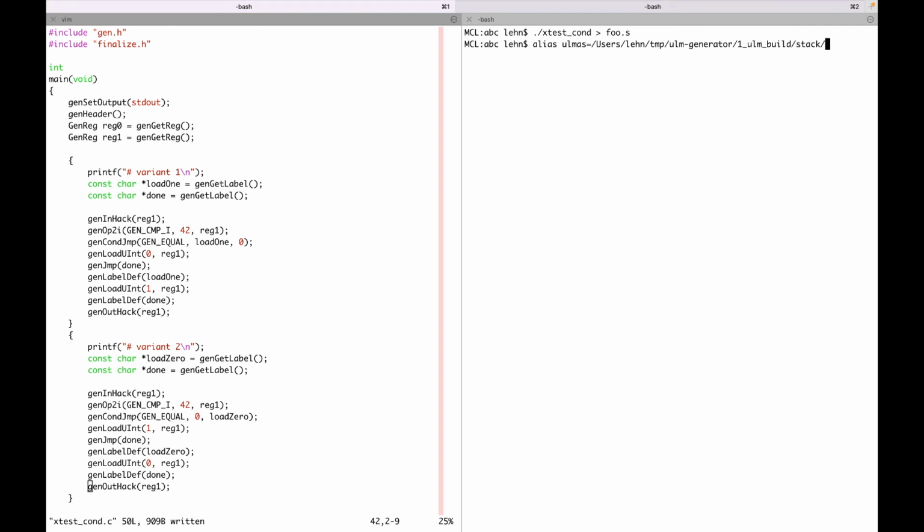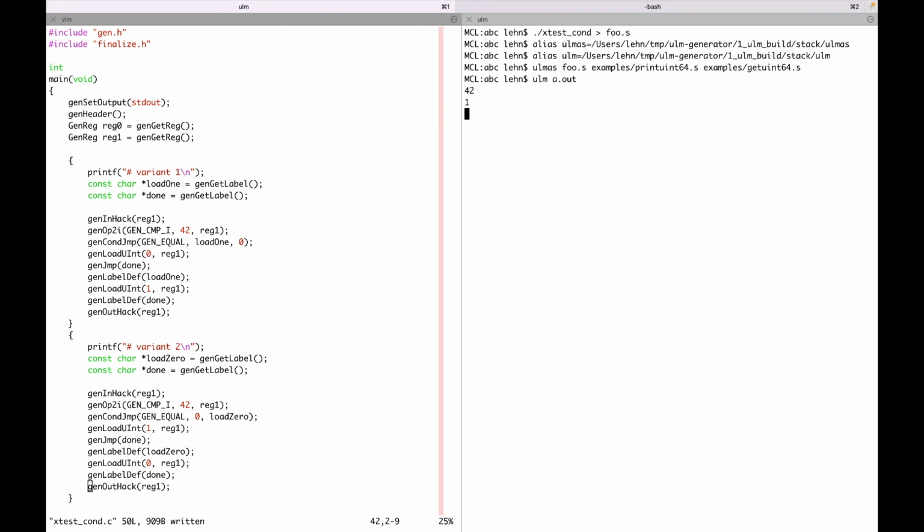Okay, so let's use some alias for the assembler and the virtual machine. And then I have to also specify the assembly code for these print functions, of course, like in the last session. Okay, then we should have an executable.